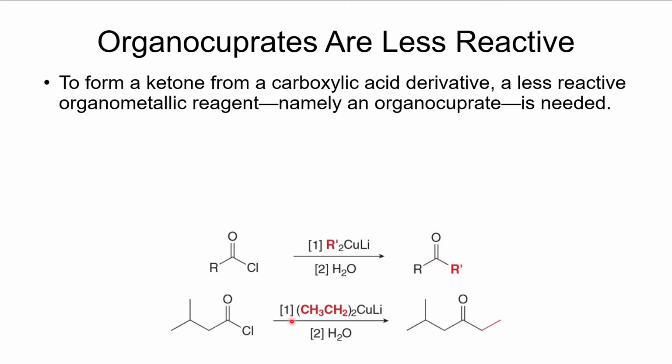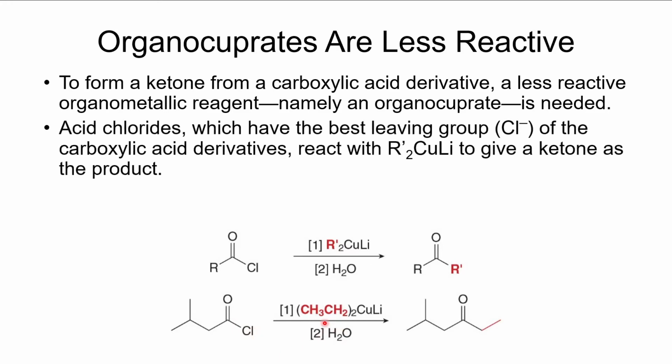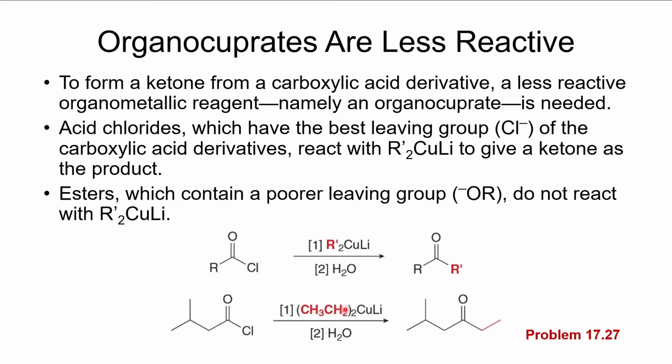Here is a specific example. Here we have this diethyl cuprate, and one of those ethyls is going to come in, react with this, and replace that chloride. So here is our ethyl that has replaced the chloride. And again, the water is just to clean everything up. Now, I think I misspoke a minute ago. If we do this with an acid chloride, this works pretty readily. If we attempt to do this with an ester, we're not going to have as much luck because the ester is a poor leaving group. So I think I misspoke when I was talking about this.